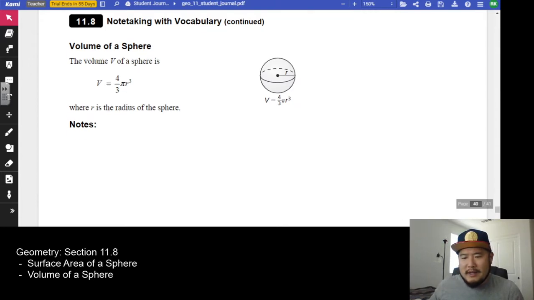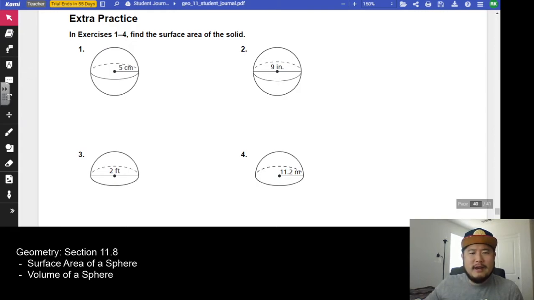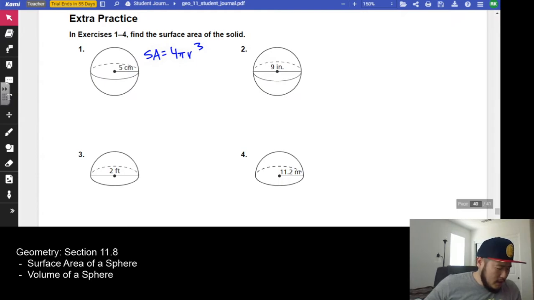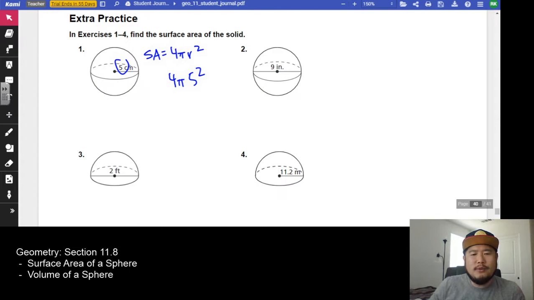So let's go ahead and move on, and let's find the surface area of the solid, which happens to be a sphere right here. So we got ourselves, once again, surface area of a sphere is going to be 4 pi r squared. You could definitely see right here what our radius is. Hopefully, I'll circle it for you. It's 5. So you take yourself 4 pi. We got 5 squared. 5 squared is 25. 25 times 4, 100 pi.